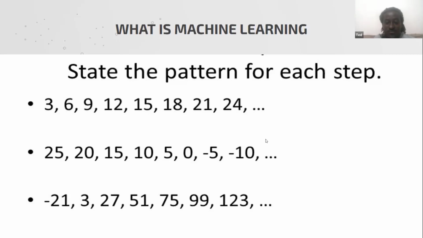There are a lot of definitions of machine learning out there, and some of them make it seem really complex, but I'll just give a simple one. Machine learning is training a machine to find patterns in data and then give an inference. So you find a pattern in this data, and then you give an inference for the next part. What will it be? So, to make a prediction.